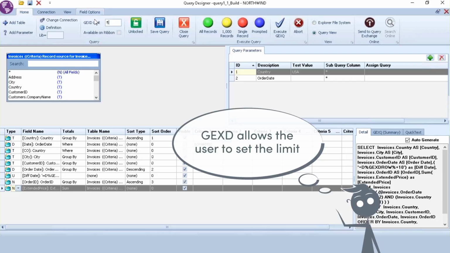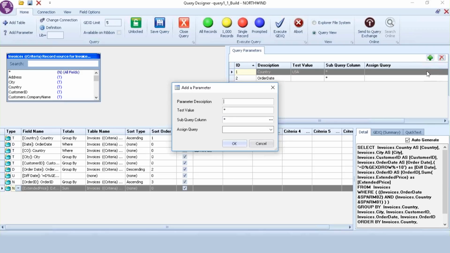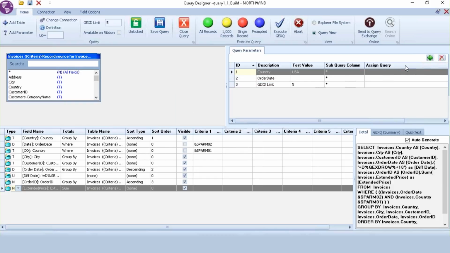Now, some advanced functionality around this limit field. An example of that might be, I'm going to add a parameter, limit, and I'm going to call it GEXD limit. My test value, I'm going to put in as 5. I'll go ahead and do an OK. And I did that by adding the plus up here at the top right.